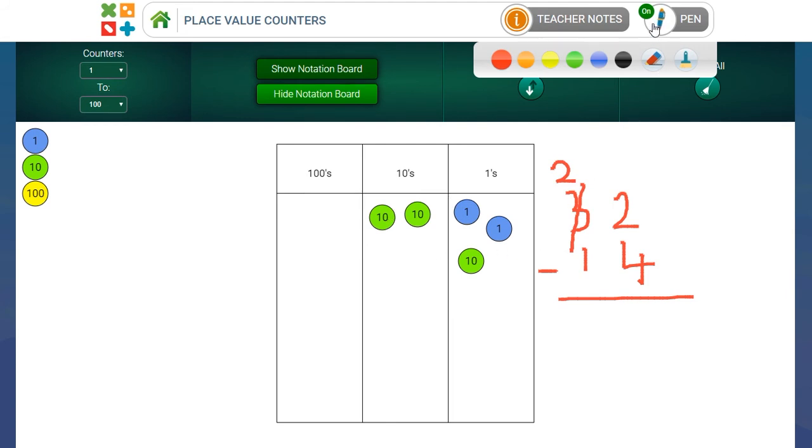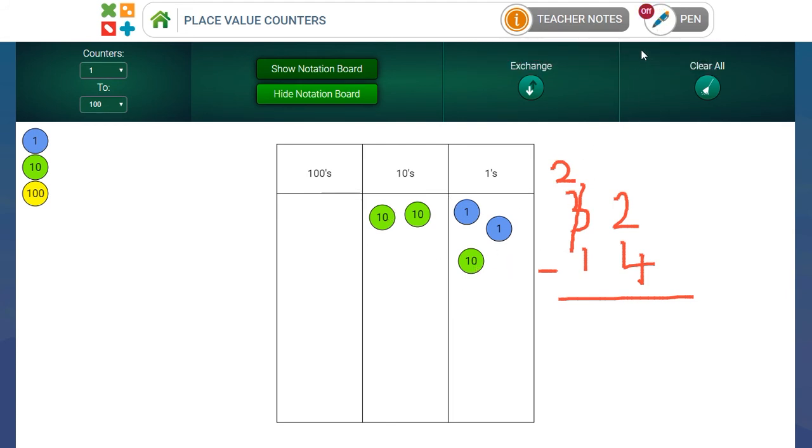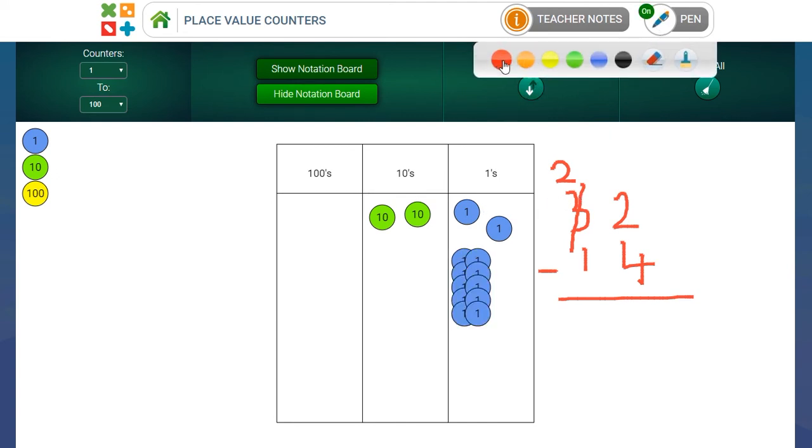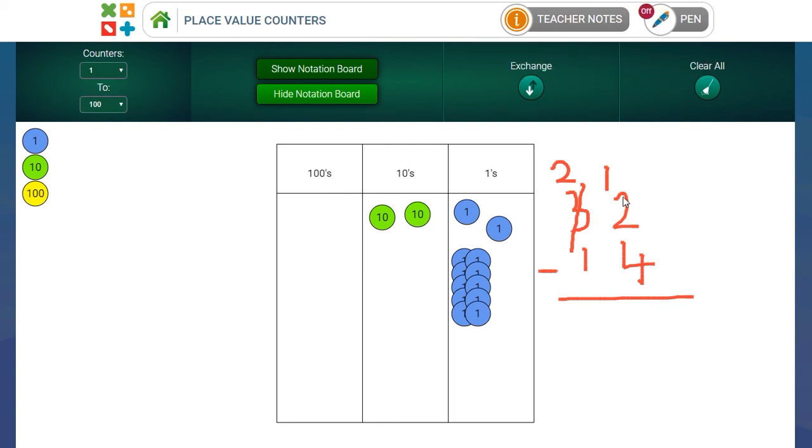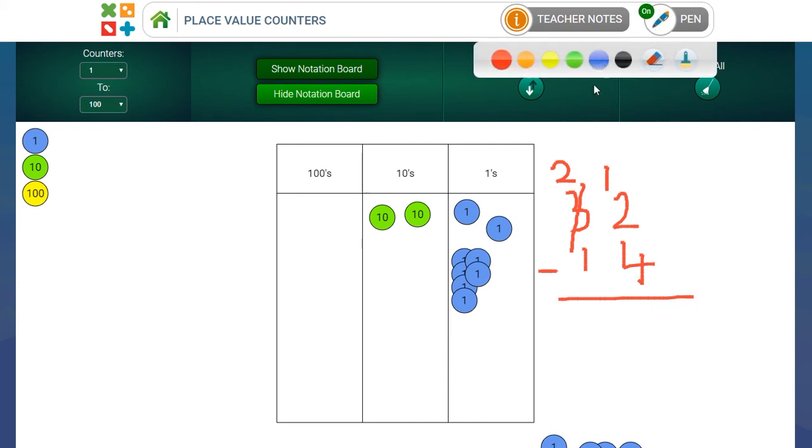So 2 tens. And the 10 that we borrowed, we break that down because that is 10, so we exchange. So we brought over a 10, and that gave us 12. 10 and 2 is 12. So 4 from 12, and if we physically take 4 away, 1, 2, 3, 4. So 4 from 12 leaves, and we can record our answer in a different color. So 4 from 12, and we're left with 1, 2, 3, 4, 5, 6, 7, 8. 1 ten from 2 tens leaves 1 ten.